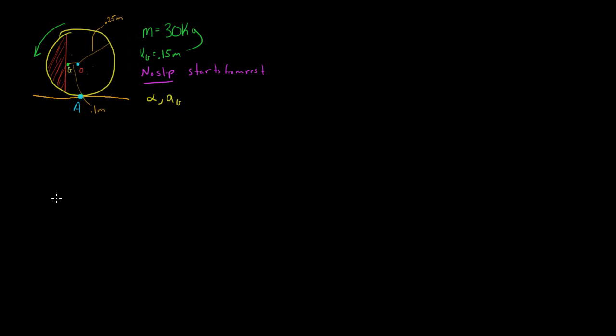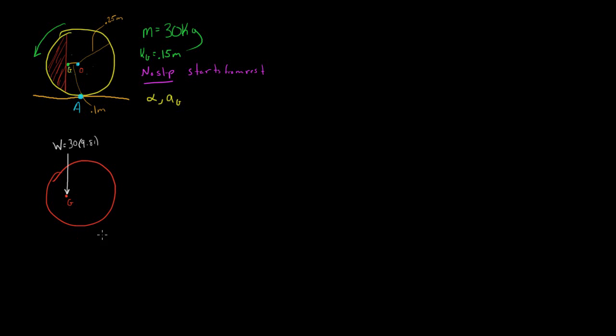So like always, the first thing we want to do is draw a free body diagram. If we draw a free body diagram, we know that we have a center of mass right here. This is point G. And we're going to have our weight that goes right through our center of mass. So our weight is going to be equal to this 30 kilograms times gravity, which is 9.81.